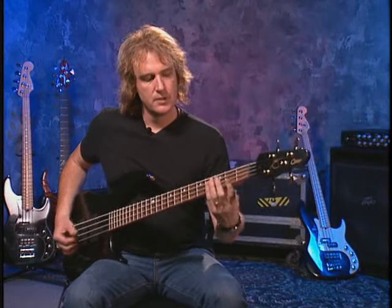Muting is a vital part of the heavy metal sound, and to become an accomplished heavy metal bass player, you're going to need to get this technique down.